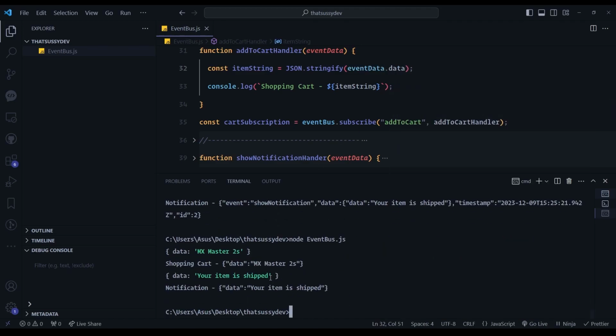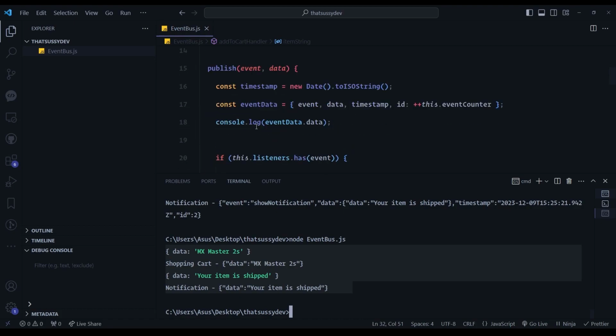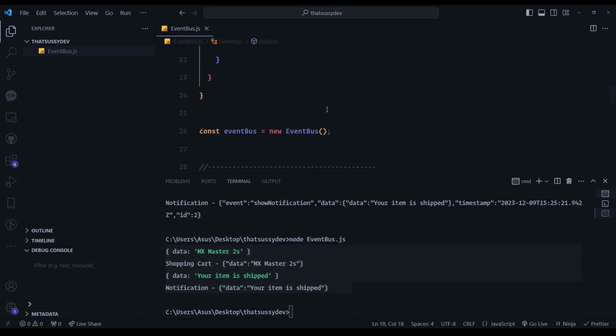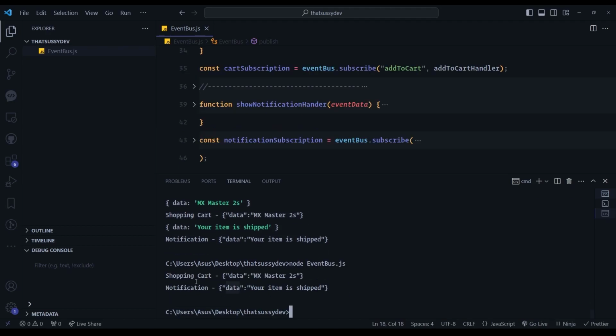So we can also omit this here. If I run it again, as you can see, there are two items in the shopping cart. We have the product that I have added to cart, and the notification is from the other module, which is like a notification that I am getting.